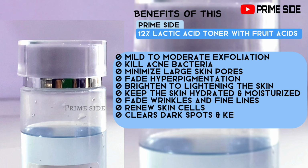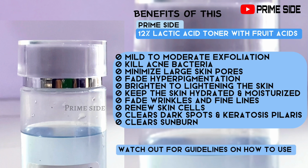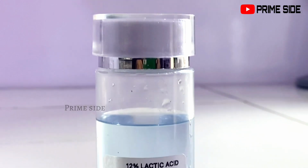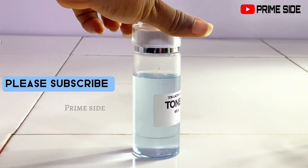It will help to fade dark spots and also help with keratosis pilaris, which is also known as strawberry skin or chicken skin. It can also help to clear sunburn, even though it might cause sensitivity to sunburn. So make sure to watch this video to the end so you can get the guidelines for use for this product. Having known some of the precious benefits of this toner, I will show you in simple steps how I made this toner.